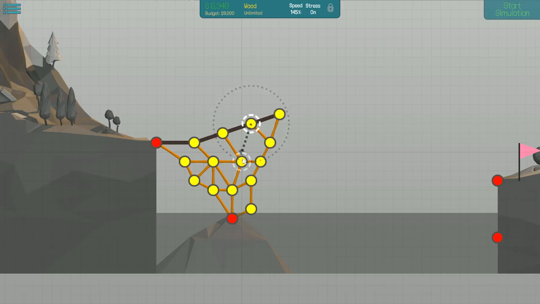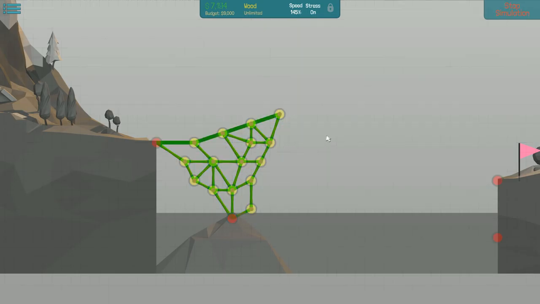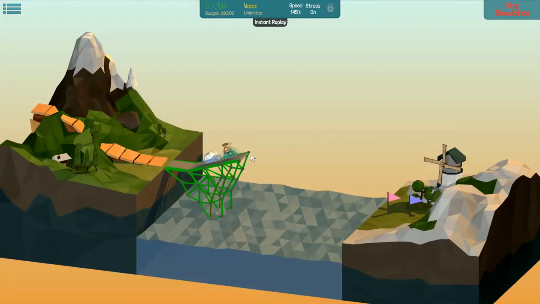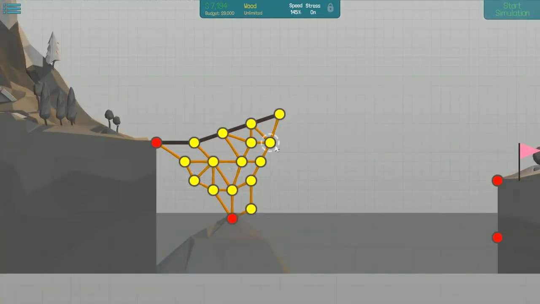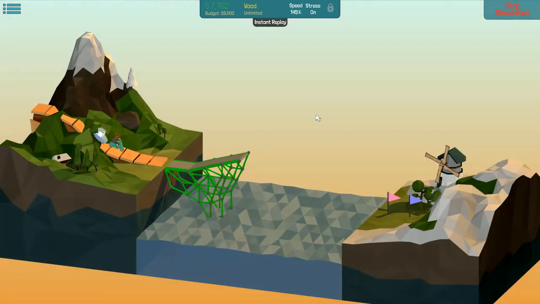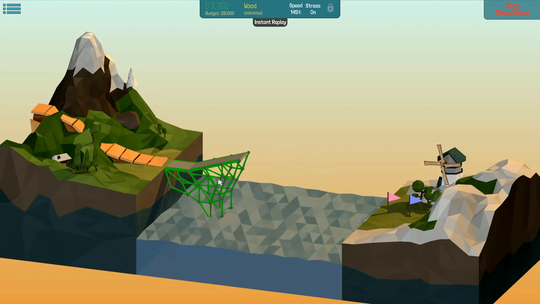Okay, it's collapsing right here. Can that connect now? So we're gonna need another joint there. Let's go ahead and connect all those. Yeah, if this had a wood... Oh, man! Oh, jeez, okay. That somehow worked. Let's see, I want to make this a little stronger over here. There we go. That should take some of the stress off there.